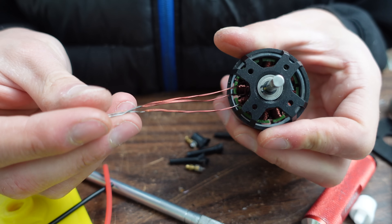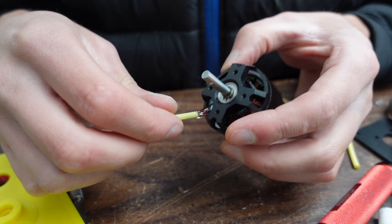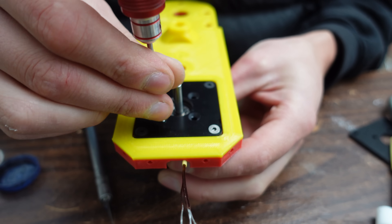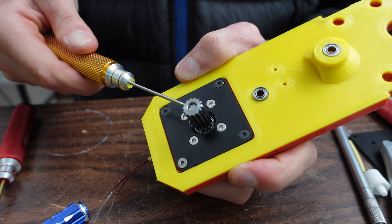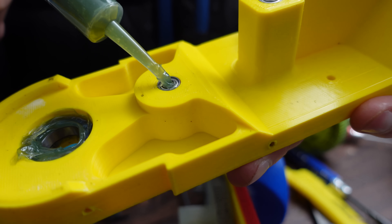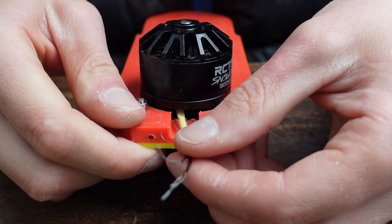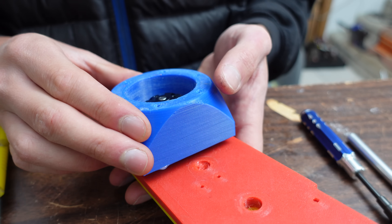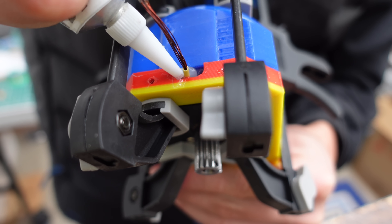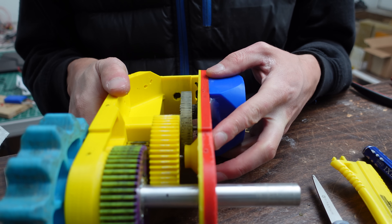Moving on to the motors. Luckily, these motors have the magnet wire routed externally a few inches. I added some silicone and heat shrink to hold everything together. I also added some silicone to the motor mount plate itself and screwed that onto the back wall of the gearbox. Here's the pinion gear going on, and I also added some marine grease around the bearing. This is the main axle bearing, and these are the gear bearings. To seal the phase wires, I added hot glue above and below them.